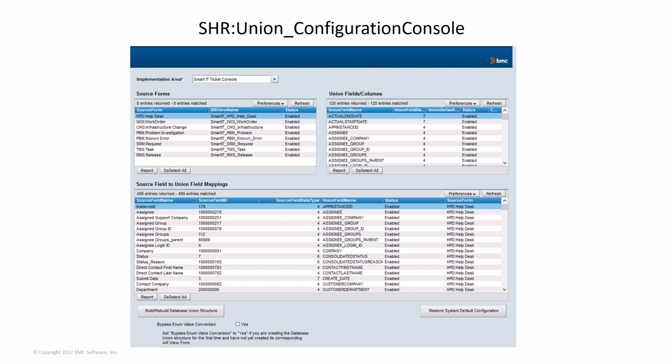During that flow, the workflow will pick up one registered ITSM form at a time, starting here with the HPD help desk form. For that form, it goes through a list of registered union fields, checking for each union field if a mapping is provided to a field on the ITSM request form to understand what SQL should be added for that union field. So either a mapping to a blank value or a mapping to a specific field on the form, including a case statement if conversion is required for that field.